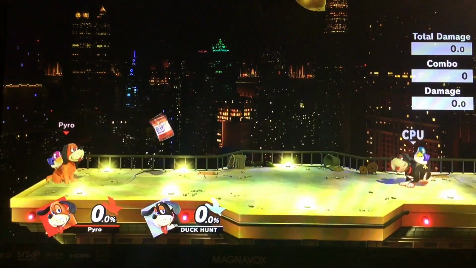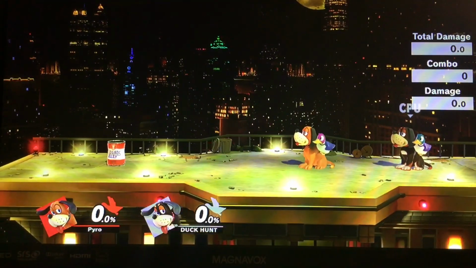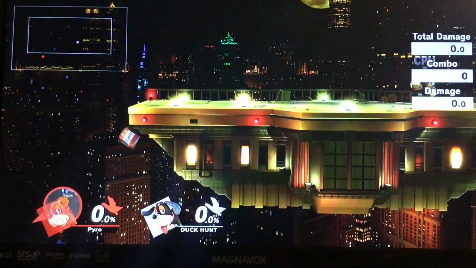The direction can pings is based on the way Duck Hunt was facing when he spawned it. However, if Duck Hunt hits the can the other direction, the can will be flipped. This flipping property also occurs whenever the can touches a wall.